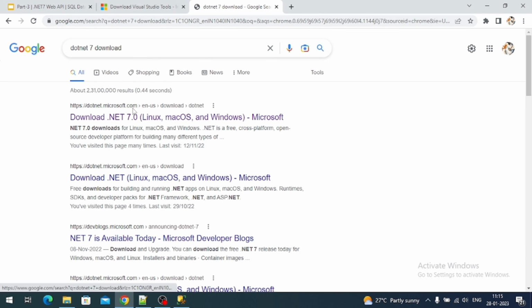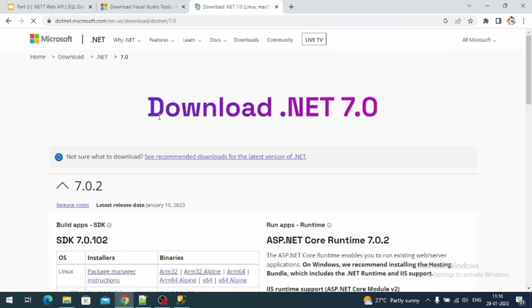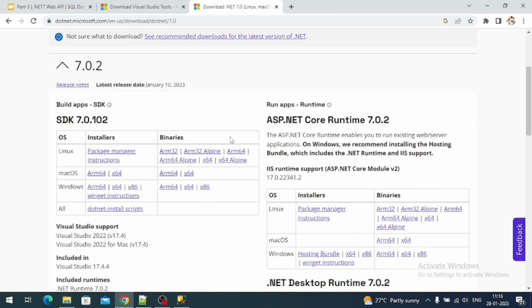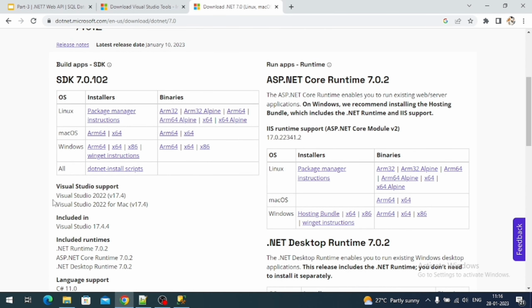Okay, such like .NET 7 download, to use the .NET CLI commands, we have to install the .NET 7 SDK explicitly. If you are using Visual Studio, by default, the SDK will be automatically downloaded, but you should have the latest version of Visual Studio 2022. Here you can see the .NET 7 supported Visual Studio versions for Mac and Windows as well, some 17.4. So you must get the latest to get .NET 7 by default. Since I want to use the .NET CLI, right? So I have to install the SDK explicitly.